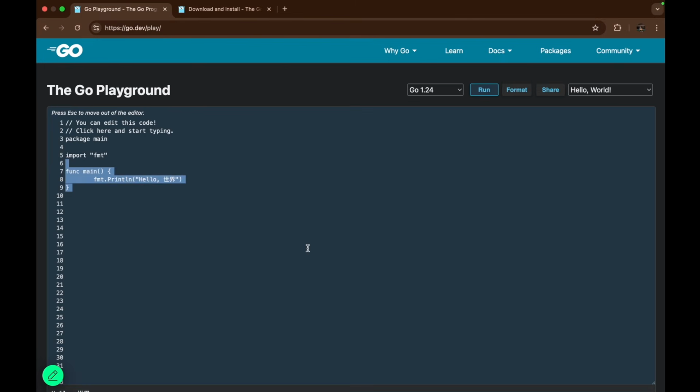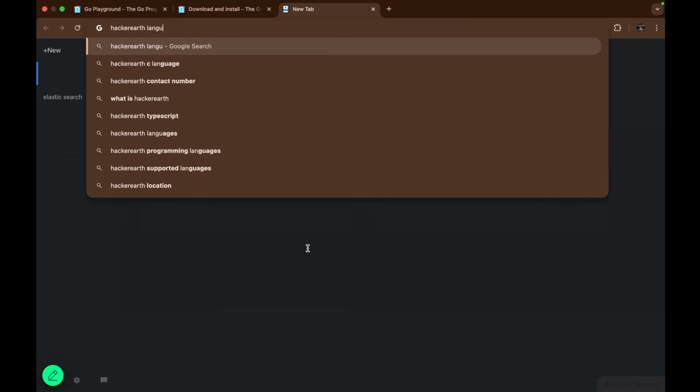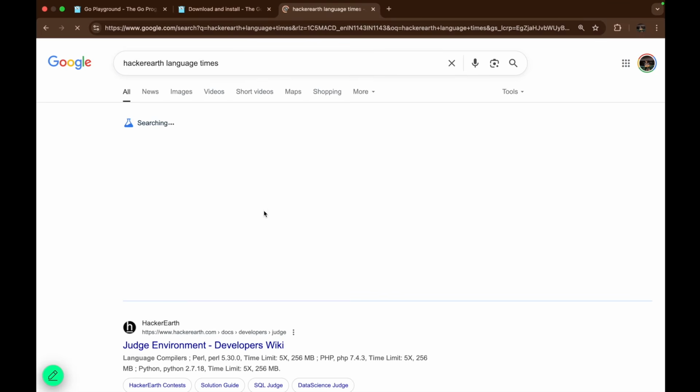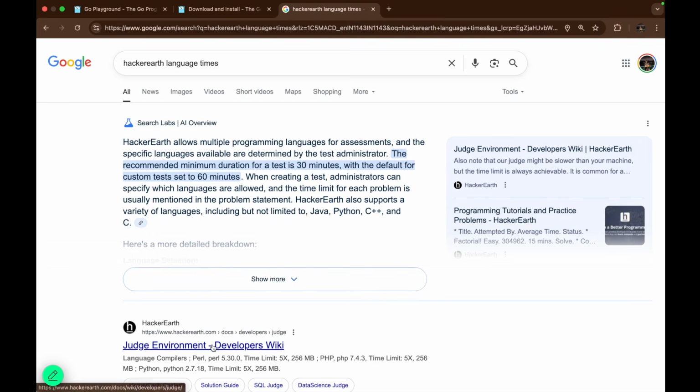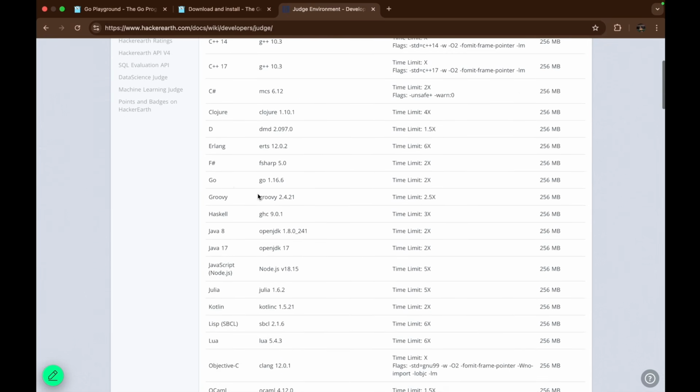Let me show you a metric. So if you go to, let's say, HackerEarth language times, okay, if you see the judge environment timing, this is a page which shows, consistent with other online judges as well, how much time and memory a judge gives for one language compared to others.